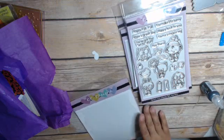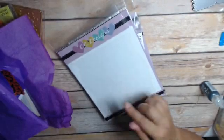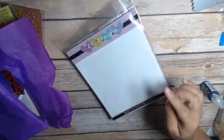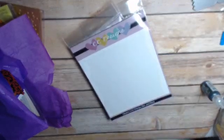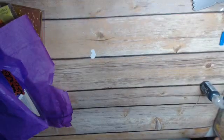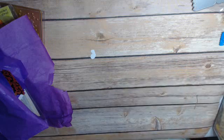And I also got their stencil. This does a cloud, 2 different types of clouds, I believe, and then 2 types of grass. So I did get all of that, and they were at a discount as well. It's 43% off for that. I forgot the stickles was 98 cents. It's black stickles. So I did get that because why not?